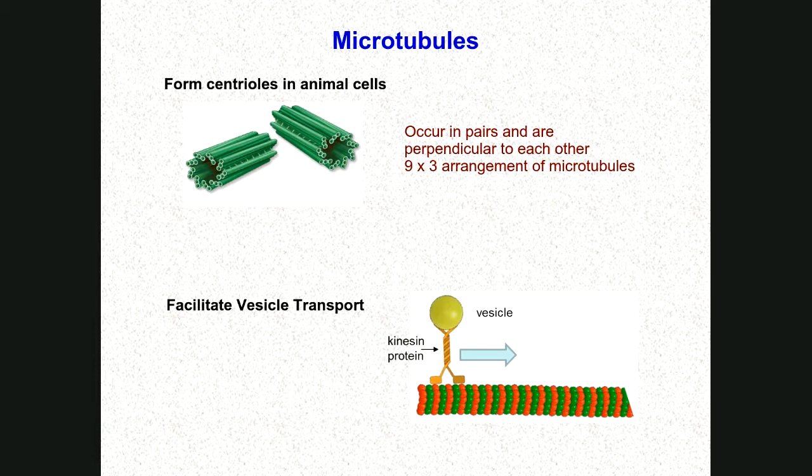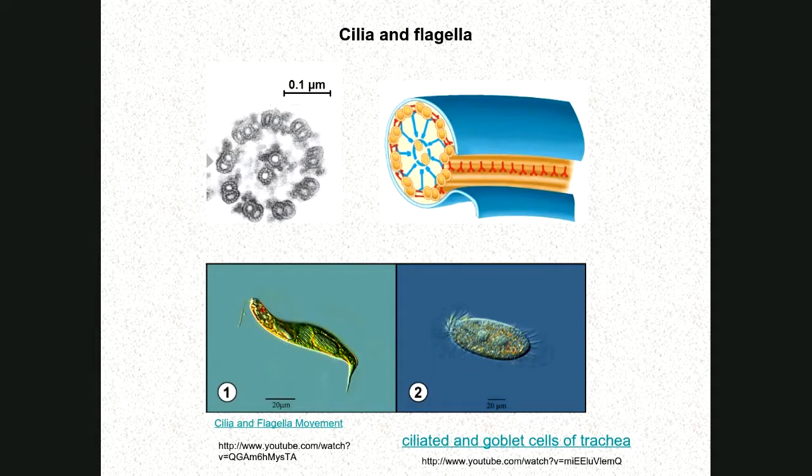And we have them also in the cilia and flagella, they move because they are made of microtubules too. The only difference that you see between the centriole and the cilia and the flagella is this arrangement of microtubules. In the centriole, you have a triplet 9 times. Here you have 9 times only a doublet. And you have a central pair of microtubules in the center for the cilia and flagella.